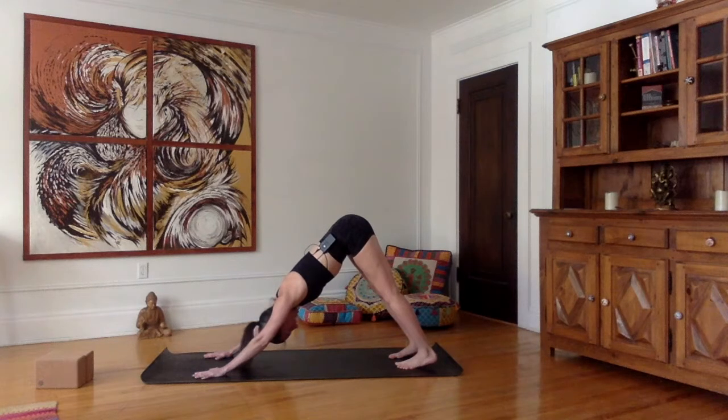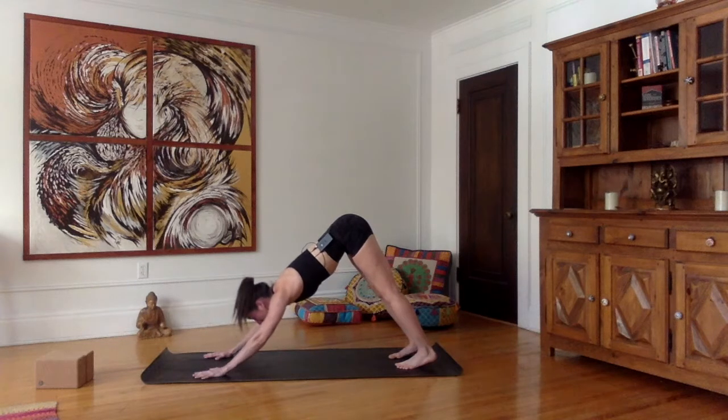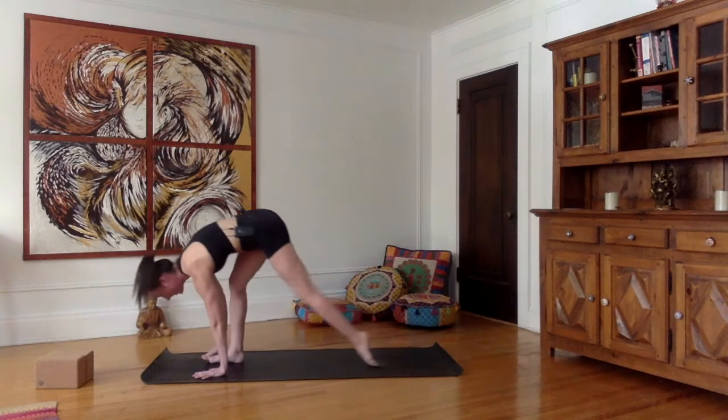It may be for an anatomic reason. So myself, my bone structure makes it so I can't touch the ground there, okay? So it's all right if you can't either. It's not a problem. Each body is different. Now inhale, you can look front. You can step directly between your hands if you can do so.